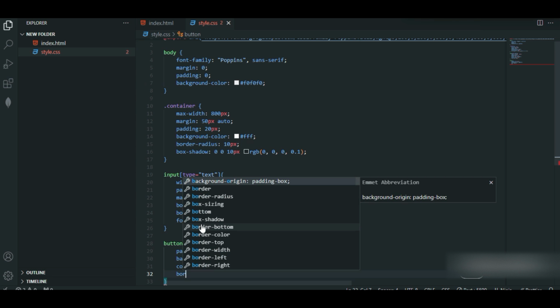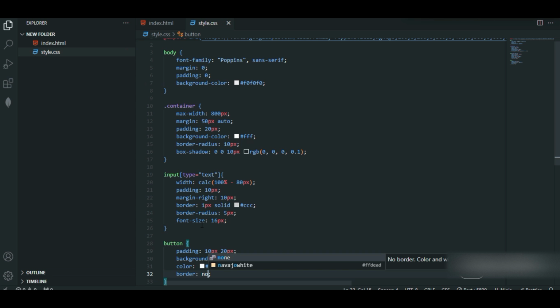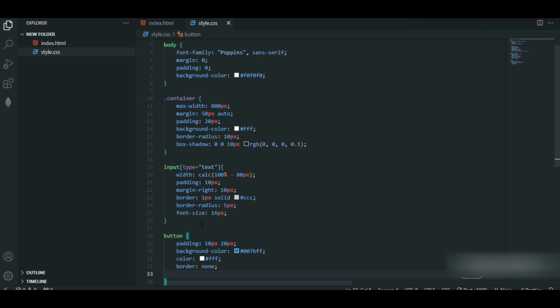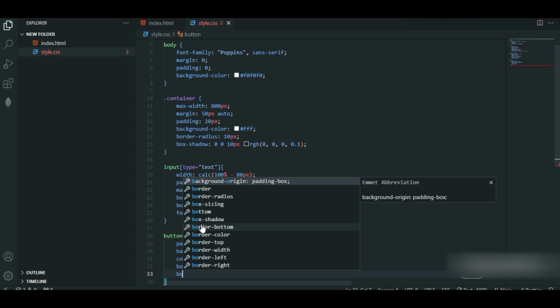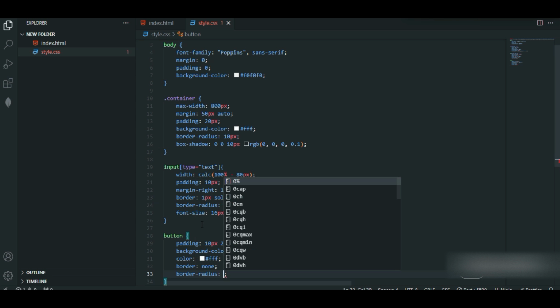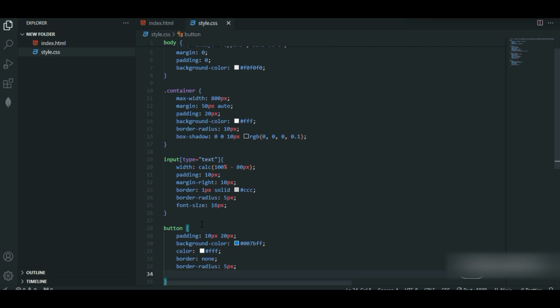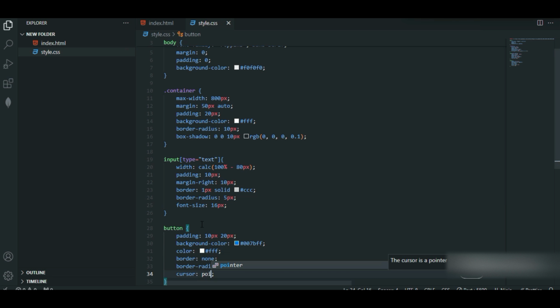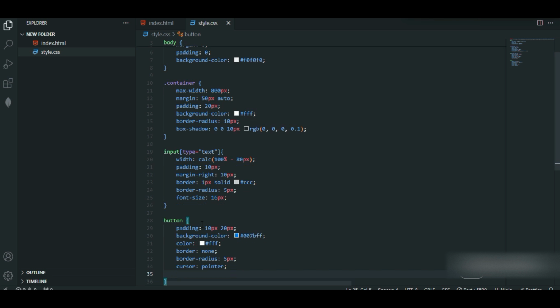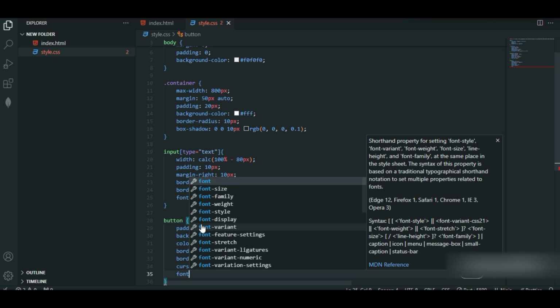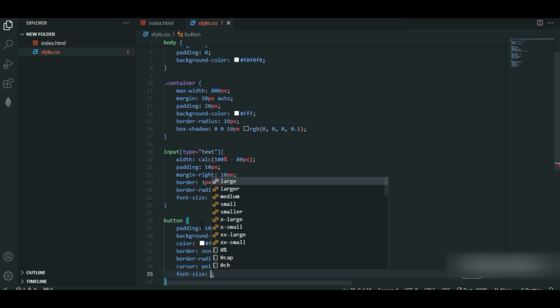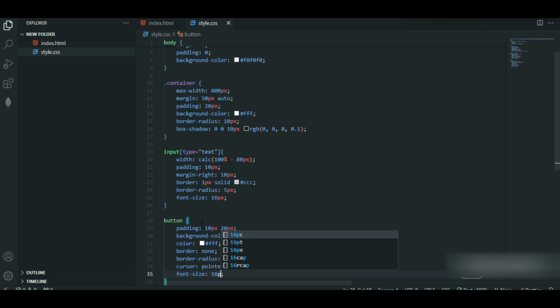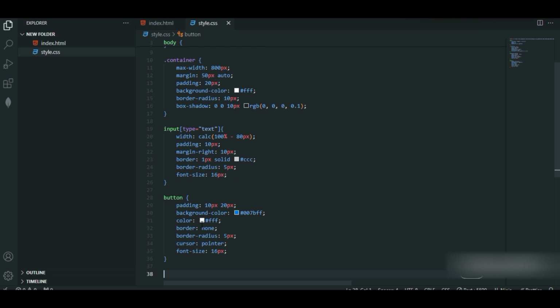We don't need any border, so I'll give border none, border radius of 5 pixel, cursor will be pointer, font size of, just consider 16 pixel.